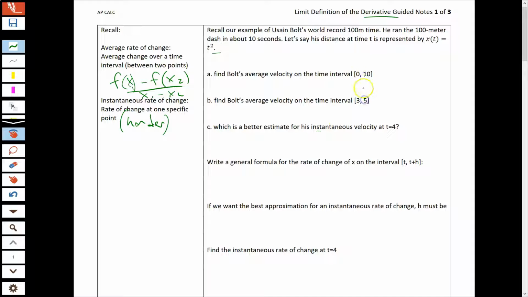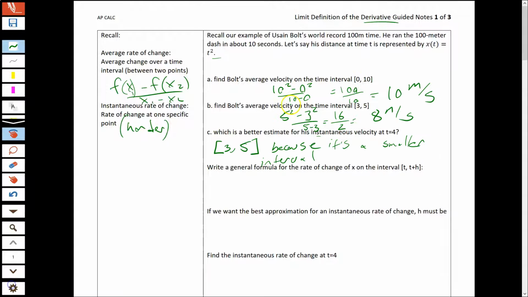So we could use either of these averages to estimate this instantaneous velocity, but when we're done, we're going to figure it out exactly. Okay, so here are my solutions. This should have been easy for you. You're just plugging them into this formula. Make sure you have units if you didn't include those in your notes already. Meters per second for velocity.